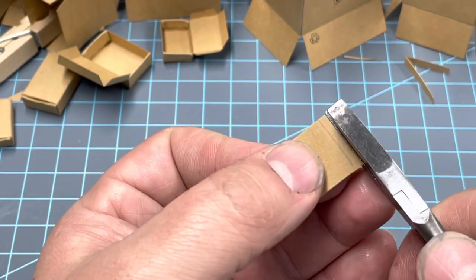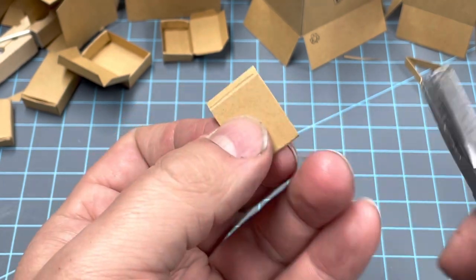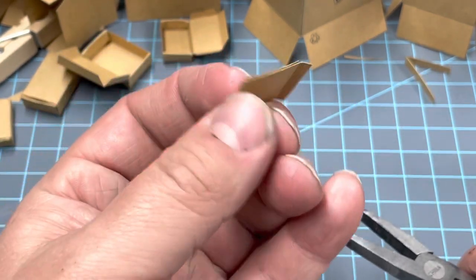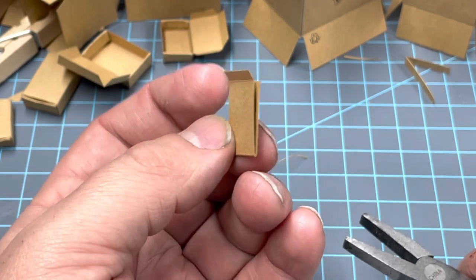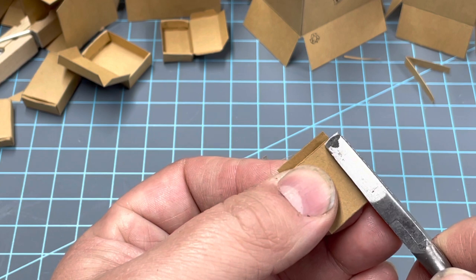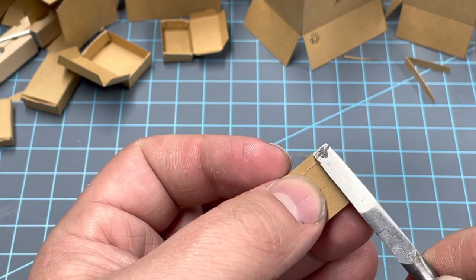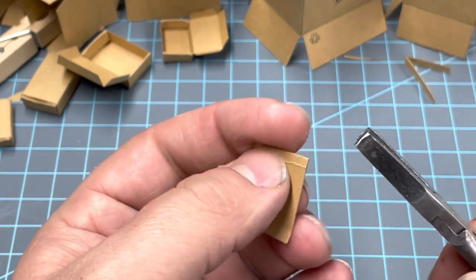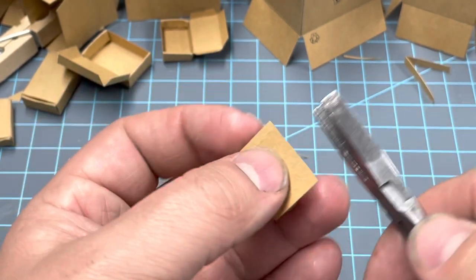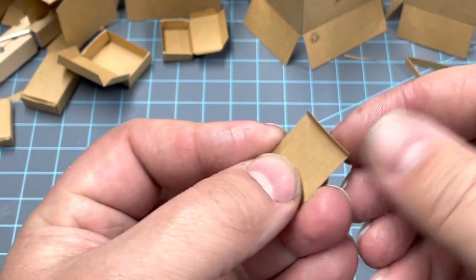And I can fold over this little flap. So I have a little folded flap. Now this is the size of a bubble mailer. To make it look more like a bubble mailer, I take my pliers and I fold over the edge here. Fold over the edge here. I'm just putting a crease in it. I'm saying fold, but I guess I should say I'm just creasing it. And do a little fold here.